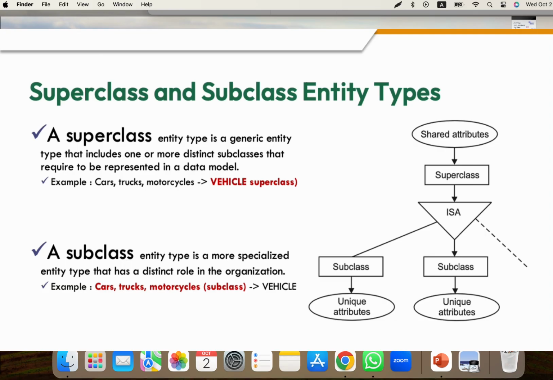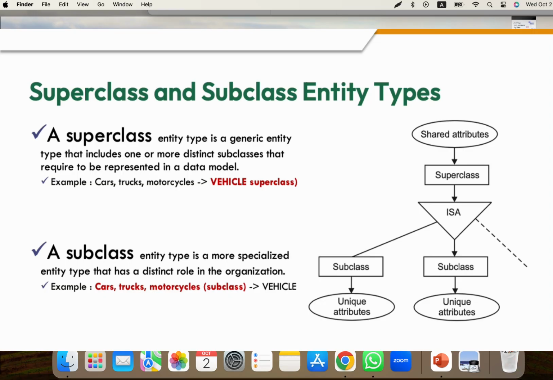Meanwhile, the subclass entity type, which is also called a subtype, is a more specific category within a broader superclass. So in our vehicle example, the car is a subclass. It's more specific because it represents a particular type of vehicle. And a subclass like car is a part of the superclass vehicle.